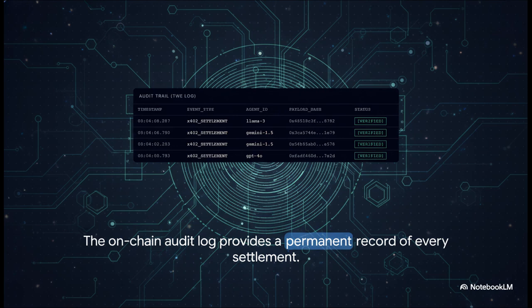It is a permanent public ledger of every single settlement. You can see the agents that kicked things off, like Gemini-1.5. But the really critical columns are event type, X402 settlement, and the final status, verified. This is an indelible, unchangeable receipt that proves the transaction happened exactly as claimed.